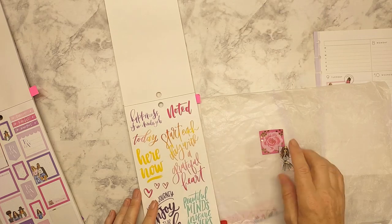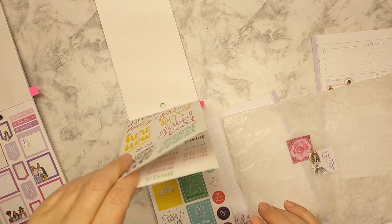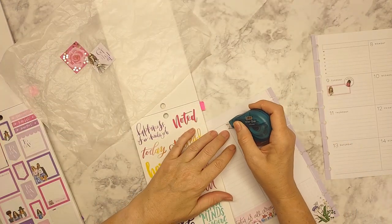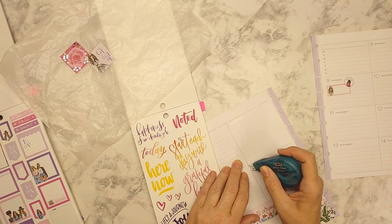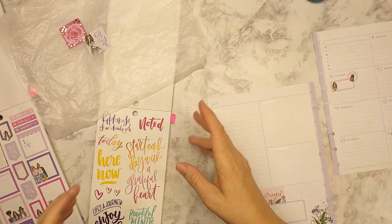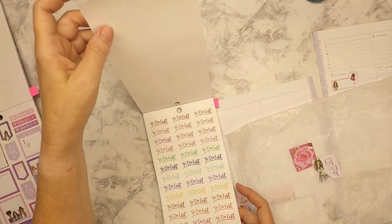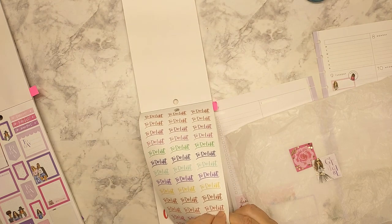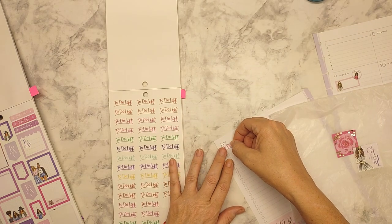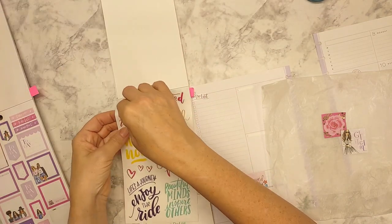I wanted some of the purple to offset up here and I don't need anything too elaborate. Let me get my white-out here and get rid of this mostly. This book has some tasks so I think I'm going to use 'Happiness as an Inside Job.' Then I have a to-do list here which I think I'm going to use the pink to offset the difference — and that one will just go right up here because it's fun.